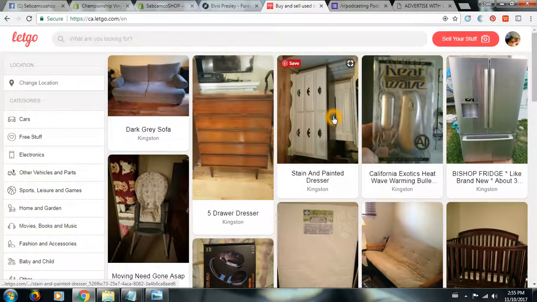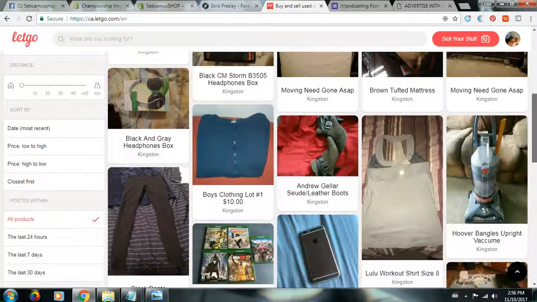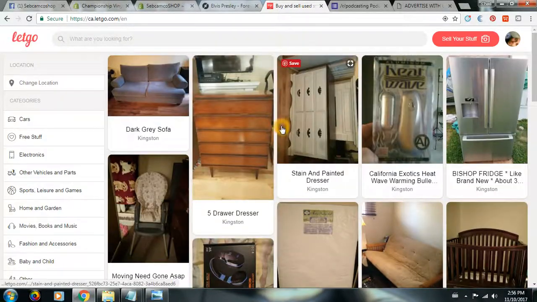I've been going through Let Go a lot for the last few days, putting items up and trying to get the house decluttered and get things to the rightful owners, to a better home, where they're going to be needed. And I'm looking through Let Go just randomly to see what other people are selling. If I'm selling something similar, will other people be into it? I just happened to notice while browsing, wow, some of these pictures look amazing. I want my pictures to be this great. And then some pictures I'm just like, whew. Even in my worst days, I can't imagine allowing a picture like this to be my main feature product, right?